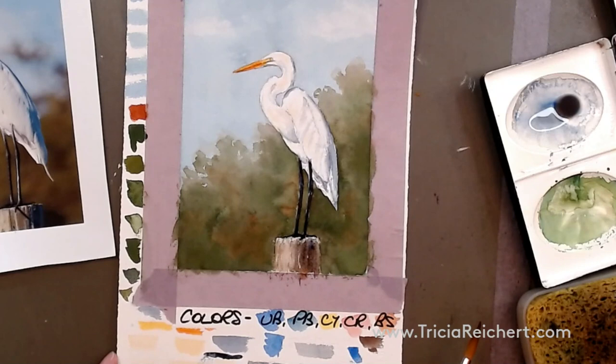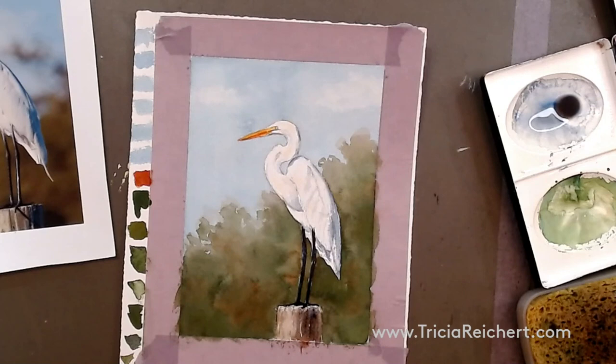All right, and while that's drying down, then we're going to go back and work on the eye and finish off the head and add in any more shadows that we might need in the bird. It's coming along pretty nicely. We will need a tiny touch of black. So if you used all of your black, then just mix it up again, just a very small amount for the center of the eye. There's a little gray around the eye, but we can use the shadow for that. Such a tiny bird, we don't need too much detail.